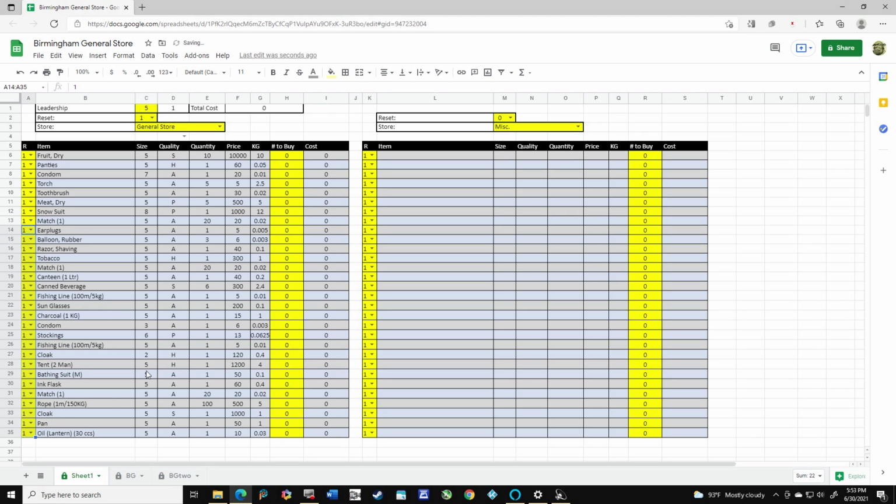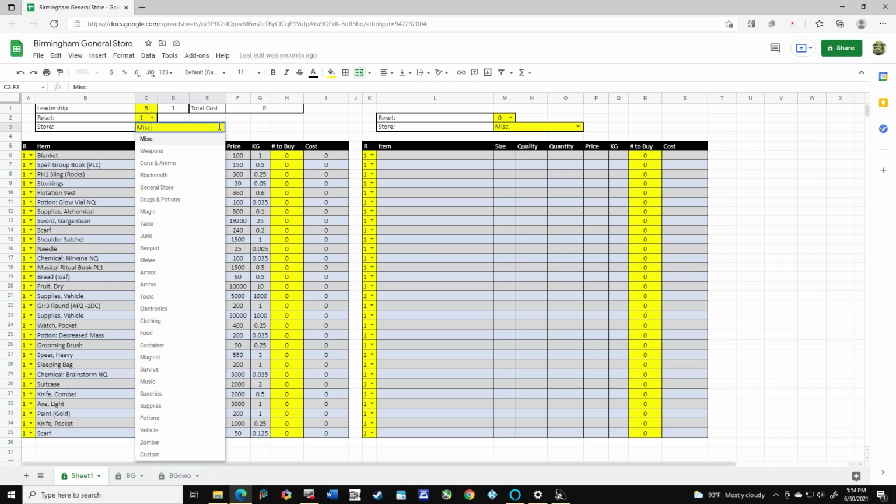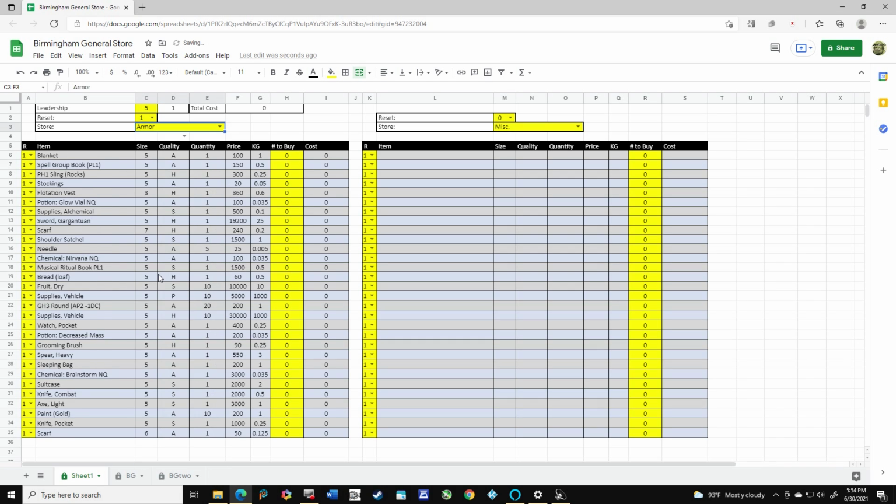If you want to restore it, just drag the ones back down to the bottom, and that's what you've got. Okay, so one thing to keep in mind is that you can't simply change the store without resetting it. So for example, if I were to try to do that, it gets a very strange result.